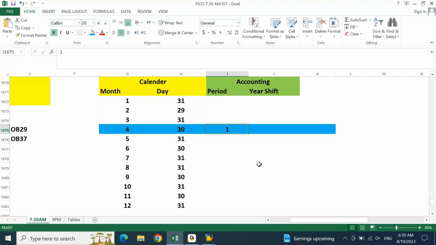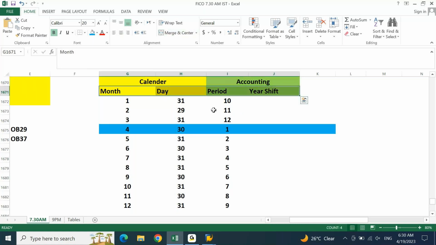From 1, you just do the counting until 12: 1, 2, 3, 4, 5, 6, 7, 8, 9, and again the remaining 10, 11, 12. Any question on this 1 to 12 in the period column? Clear?